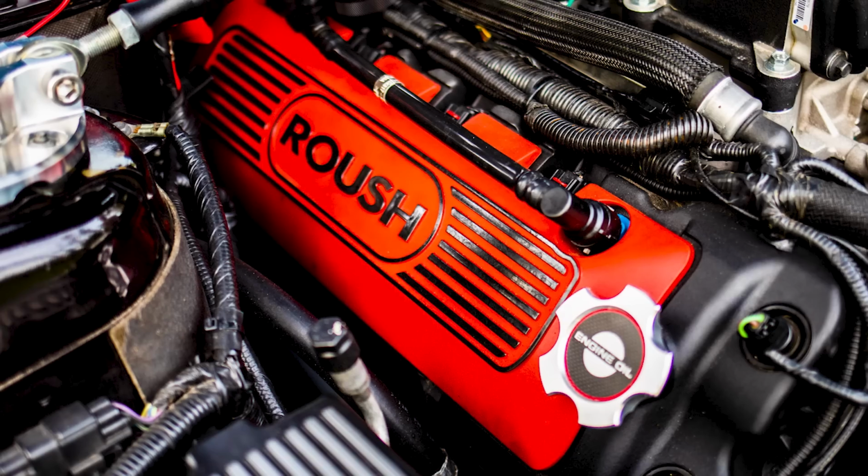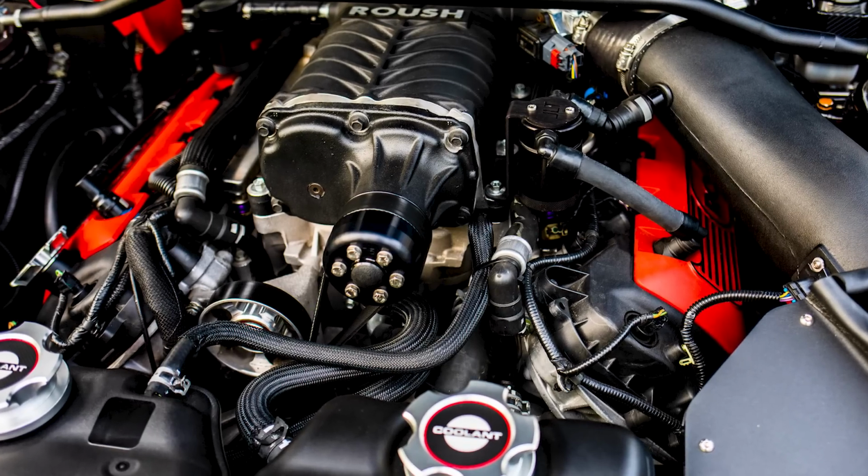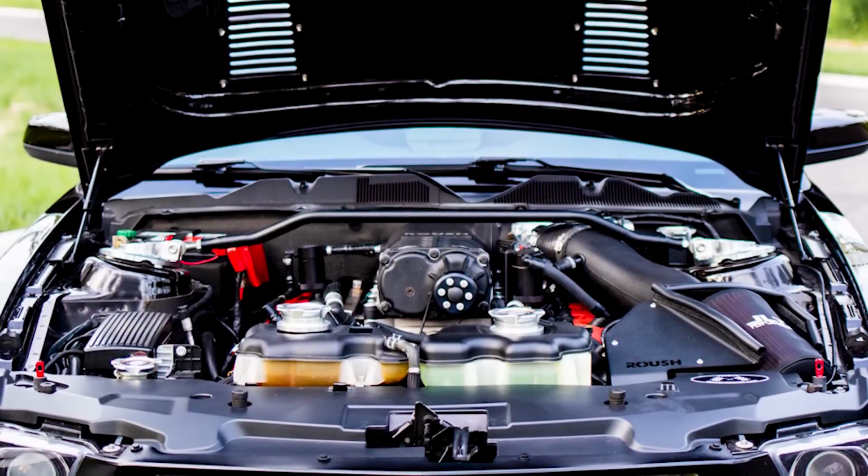Hey, great minds think alike, Carl. That's the blower I got on my car, the Roush, and as you know, I love it, man. The thing made great power, and you've experienced the same thing. In fact, I think we're making similar power, right? Right in the mid 600s? We're similar, but I think you got a little bit more than I do. Well, not for long, though.